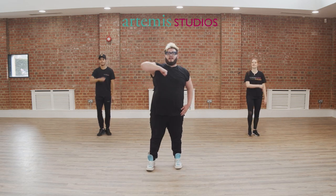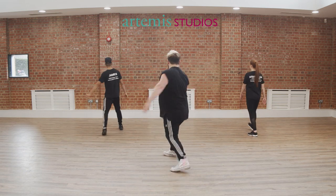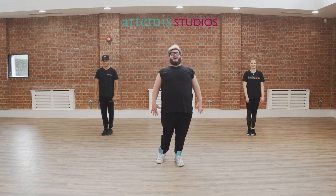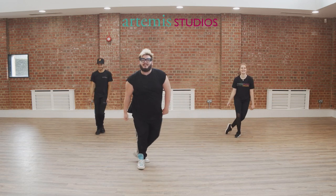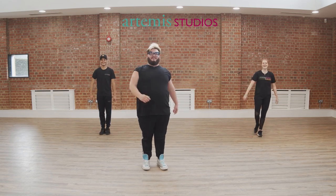So we've just done elbow down, front, front. But that looks a little bit boring. So we're going to put a little whizzy do in there. Okay, so from the top, we're going to go up, down, shimmy, shimmy, elbow down, elbow down. Whizzy do, whizzy do. Okay, perfect.